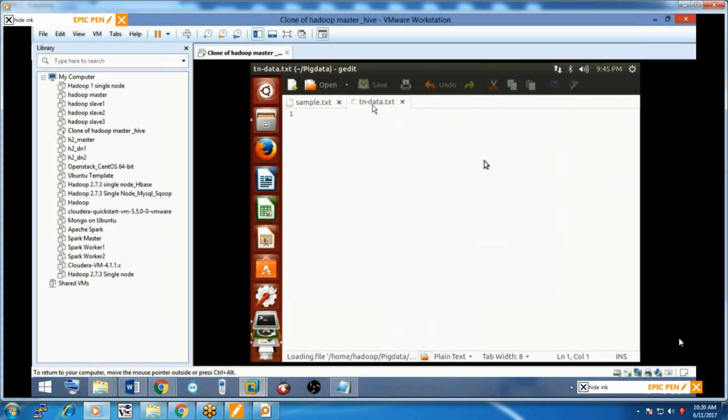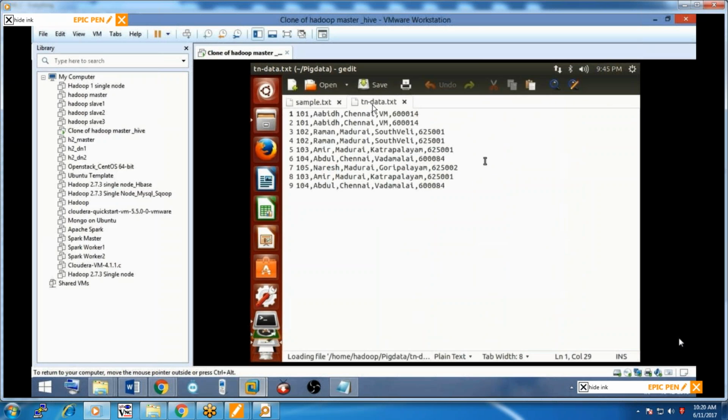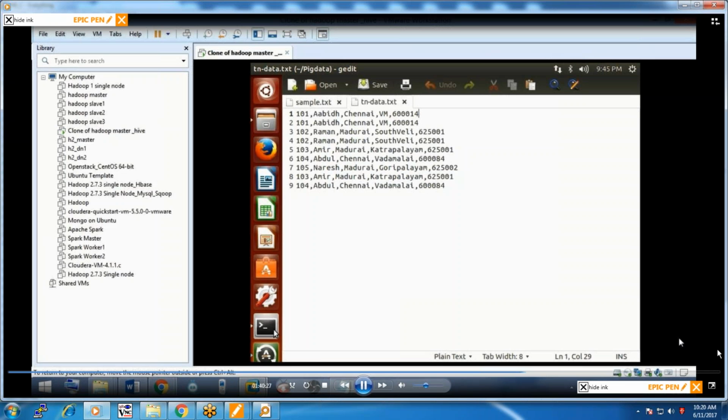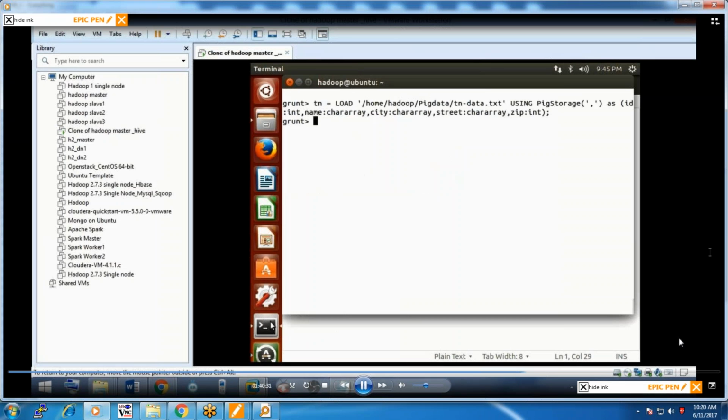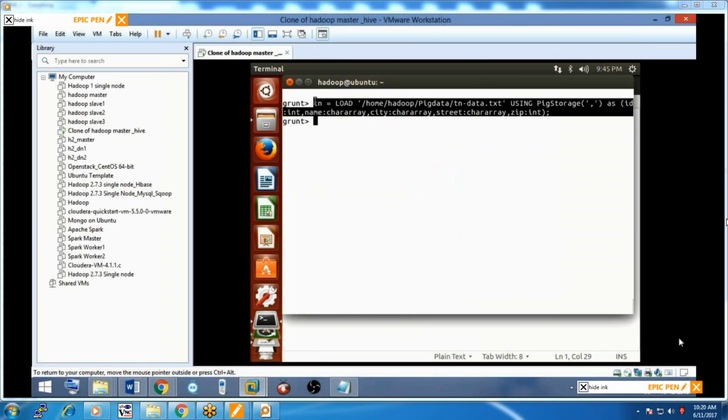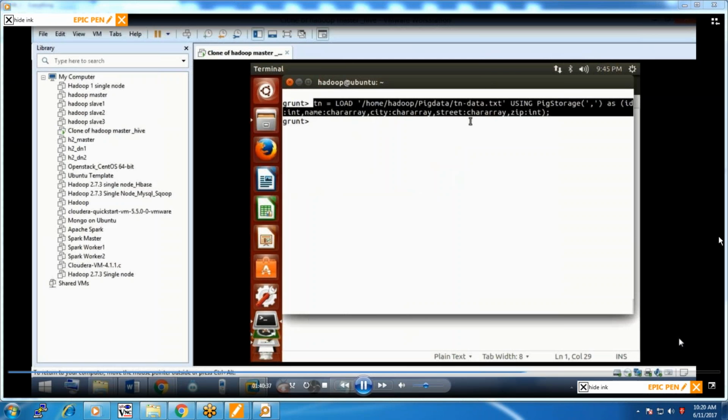This is your data. You find the data set separated using a comma as a separator. Therefore you want to use the following statement. Go to query. Using PigStorage is mandatory. Then you are defining the first as ID, second as name, third as city, fourth as street, and fifth as Gmail.